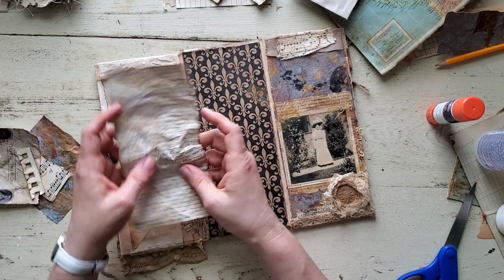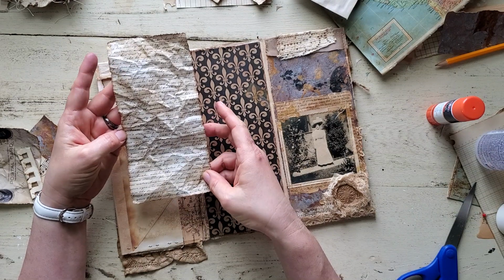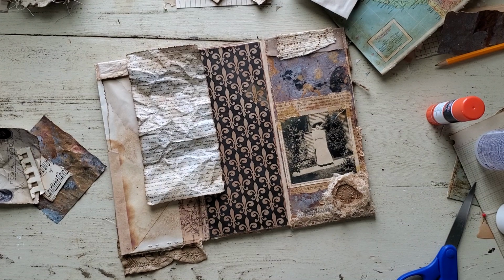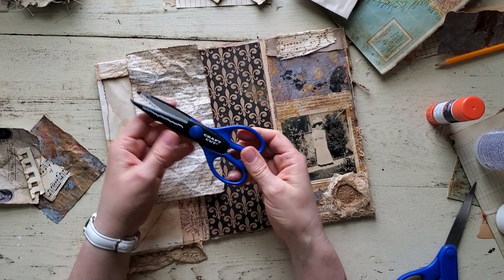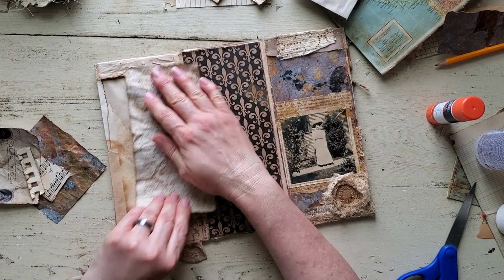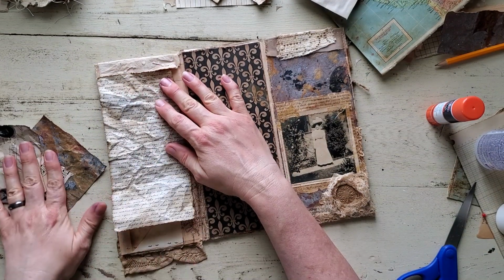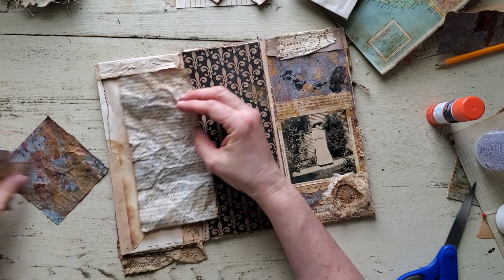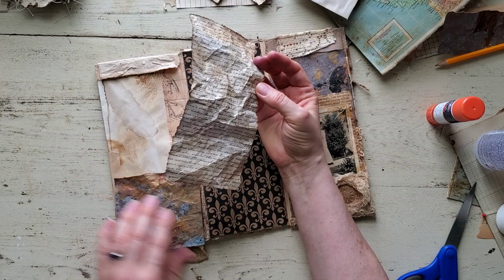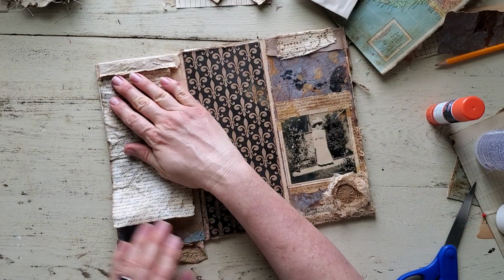This is just some scrap of paper that I crumpled and grunged up. And I used my deckled edge scissors on this one that I found at a thrift store. And so, yeah, I'm just going to put this down here and put these things down. I might need to put this down first. I can't remember what the final arrangement was.